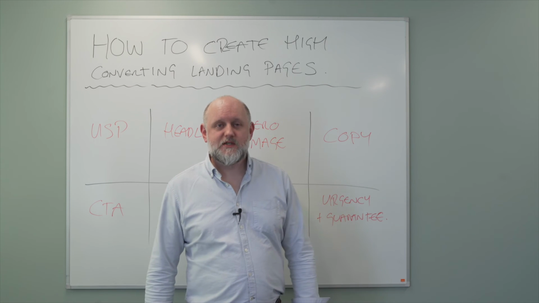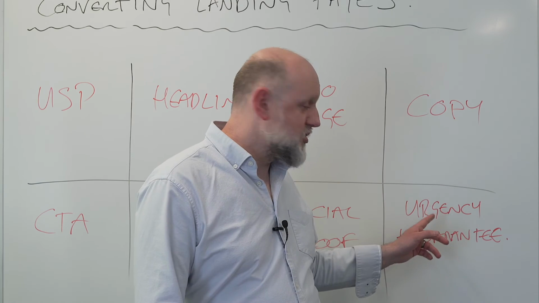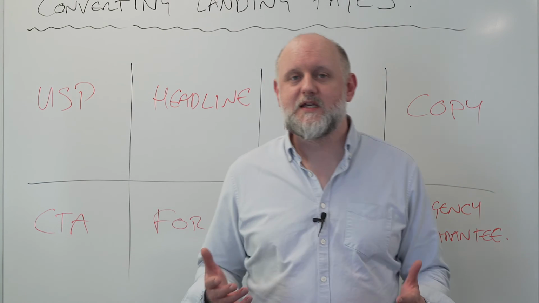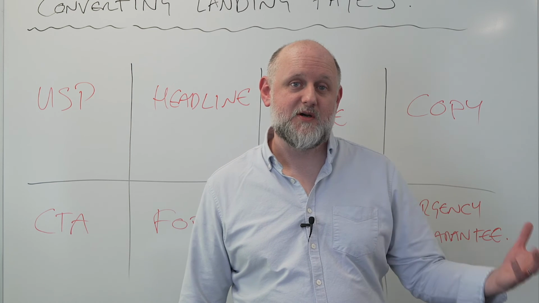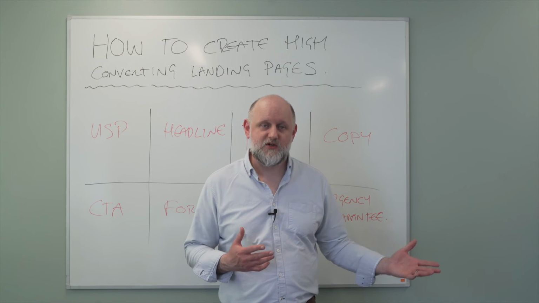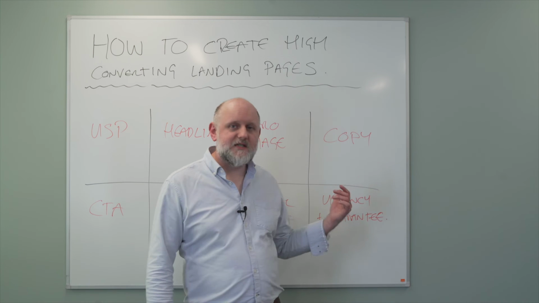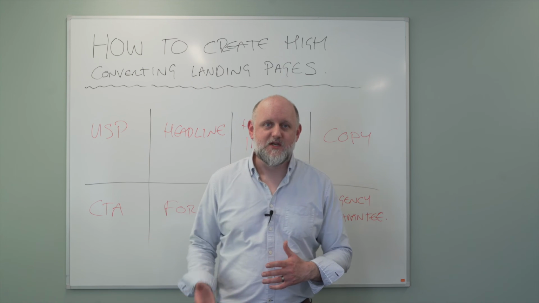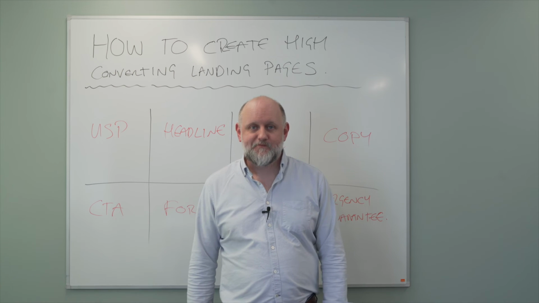Two other big things which can help conversion rates are urgency and some sort of guarantee. Now, the guarantee thing is more relevant when you're asking people to make a purchase. Things like money back guarantees can really help to reassure people. Urgency applies to both purchase offers and lead magnet type offers, such as ebooks, for example.